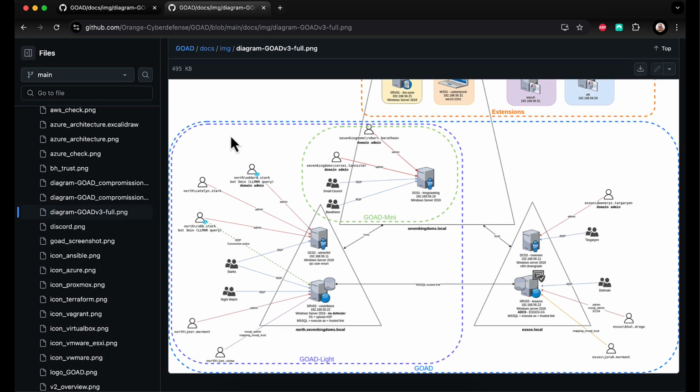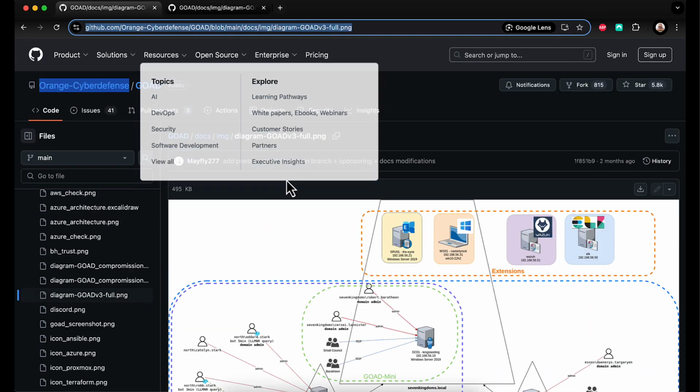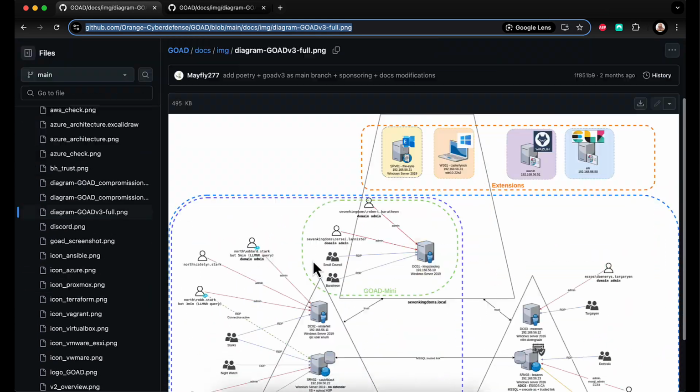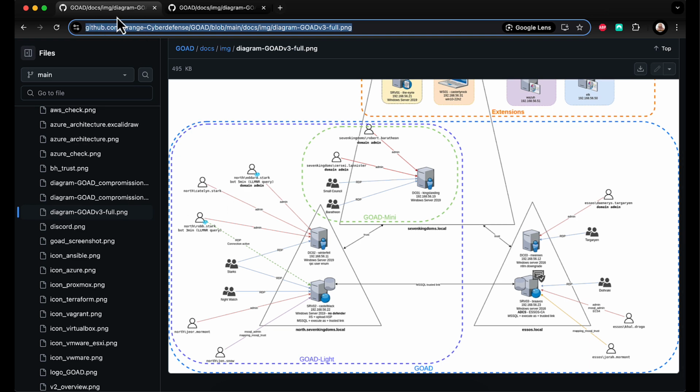Now the documentation is good, but I found that the default steps for installing did not work, at least for me. So let me show you what I mean.